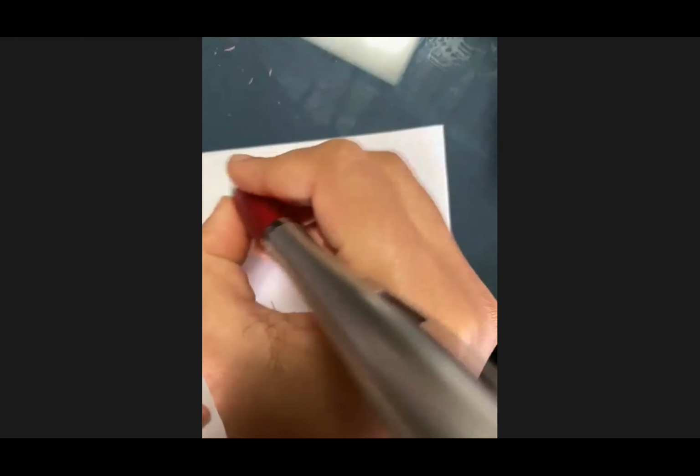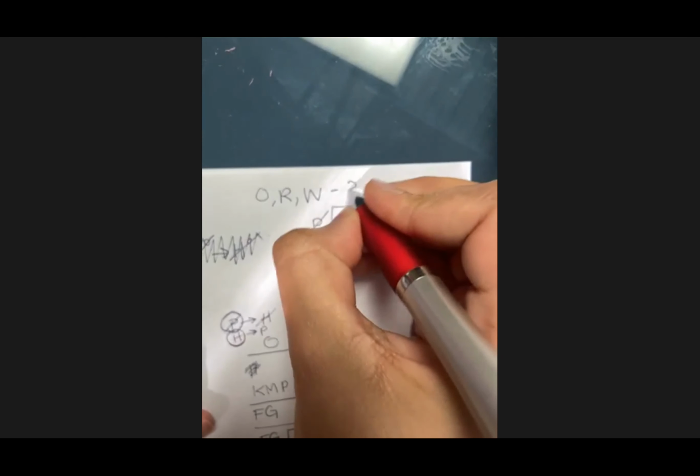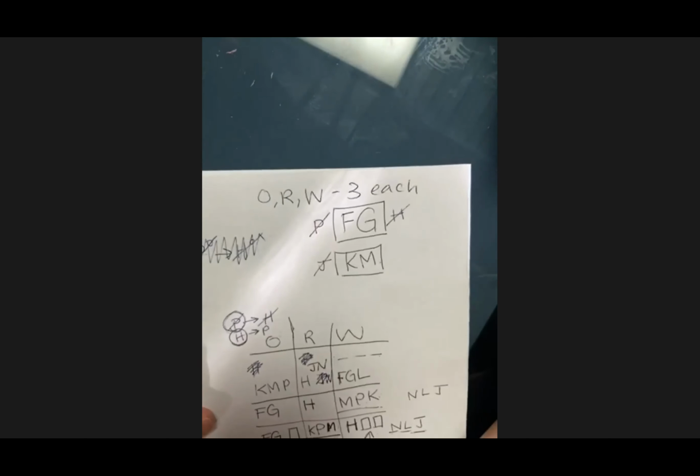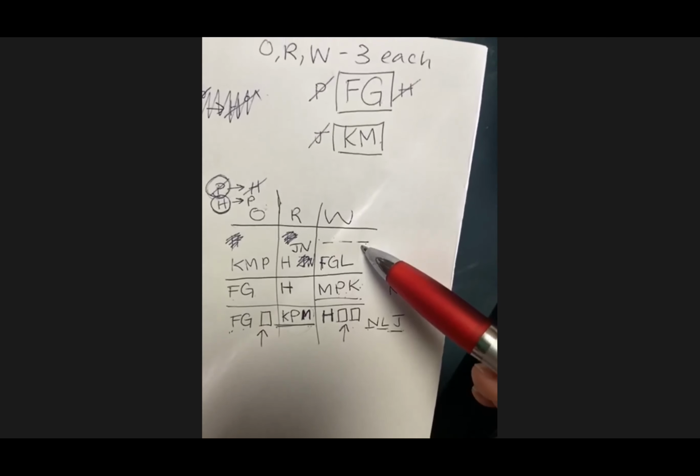Or you can write it in as a literal rule, like O, R, W, and then you could put 3 each, right? Whatever helps you remember that, you will want to do that, because if you don't realize that, it makes the game much harder for you, right? Right. And they give that kind of stuff to you in the opening a lot of times, so it might not be given as a rule, but you want to make sure that you don't skim through that entirely, because then you might end up missing something like that. So does that mean it's A? Exactly. Yep. The answer here is A.